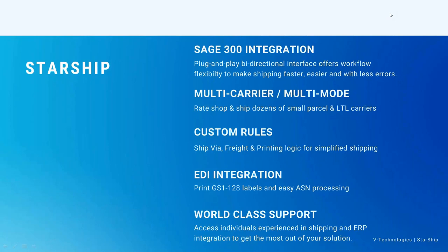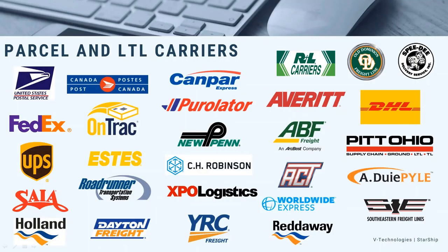With Starship, we fully support over a dozen ERP systems. It's been around for 33 years and integrated shipping is all we do. This slide is just a snapshot of some of those integrations we have with carriers — parcel and LTL. With Starship and that live integration to a carrier, for UPS, Purolator, even LTL carriers, we're going to be able to return live negotiated rates — the live contract rate. So I don't have to call the carrier to find out how much the shipment is going to cost.